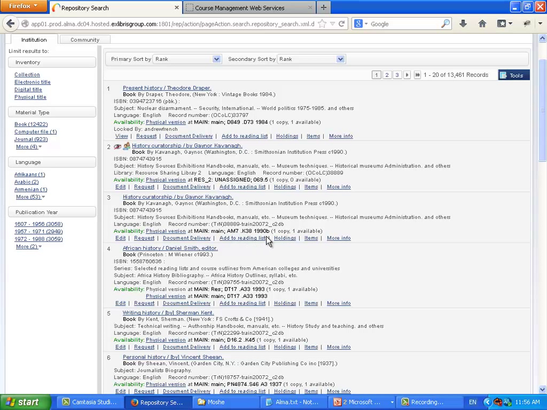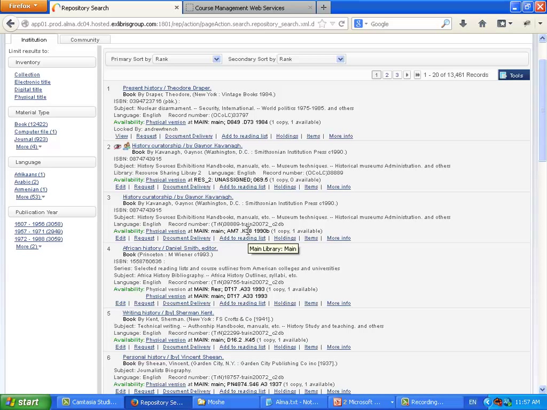So clicking on this will open up a list of reading lists that are assigned to me, only reading lists that are assigned to me, and then I can select to which reading list I want to link this specific record. So this enables me to work from the search UI instead of going into the reading list UI and doing searches from within the add repository citation option that we've just seen. Just another way that may be more convenient for others to work with.